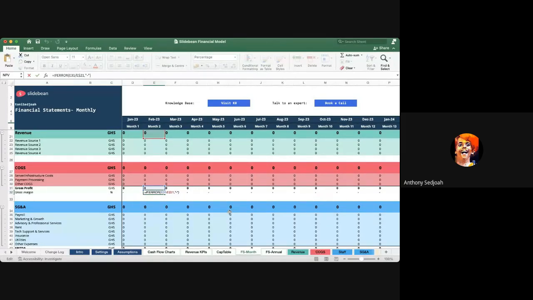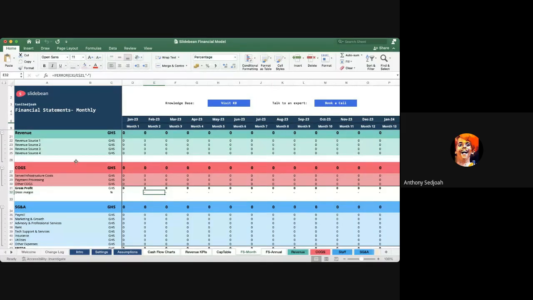Doesn't give you a clue, right? Or does it? You can see that they are basically doing the gross profit divided by the revenue, or the total revenue. Do you agree with that? Yes, please. So that's what the gross margin is: your gross profit as a percentage of your revenue. So it's like, out of the revenue that you got, what percentage of it is your gross profit? Is that clear?